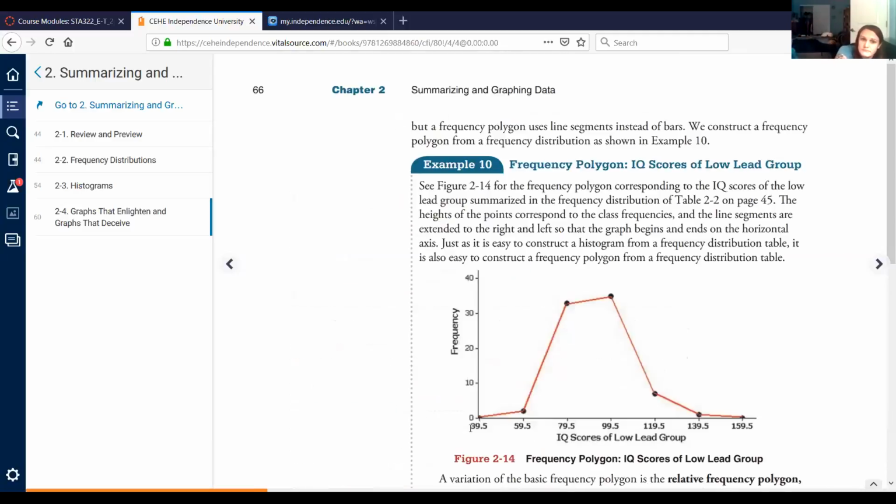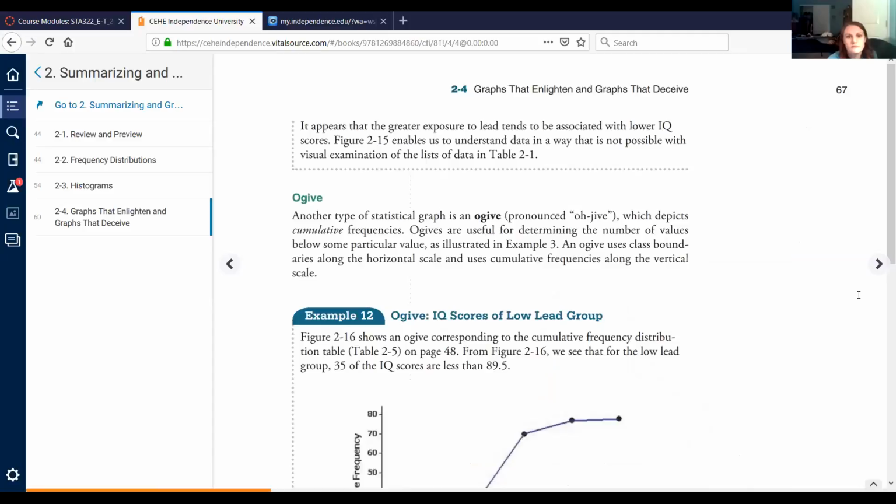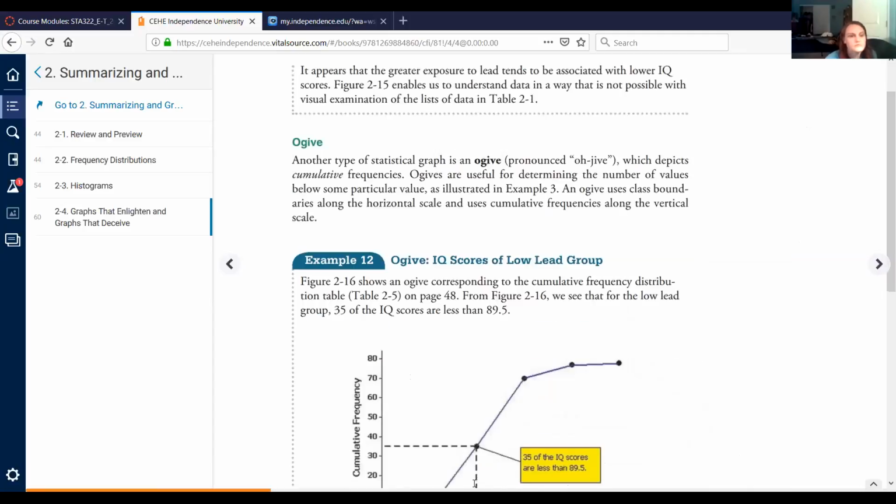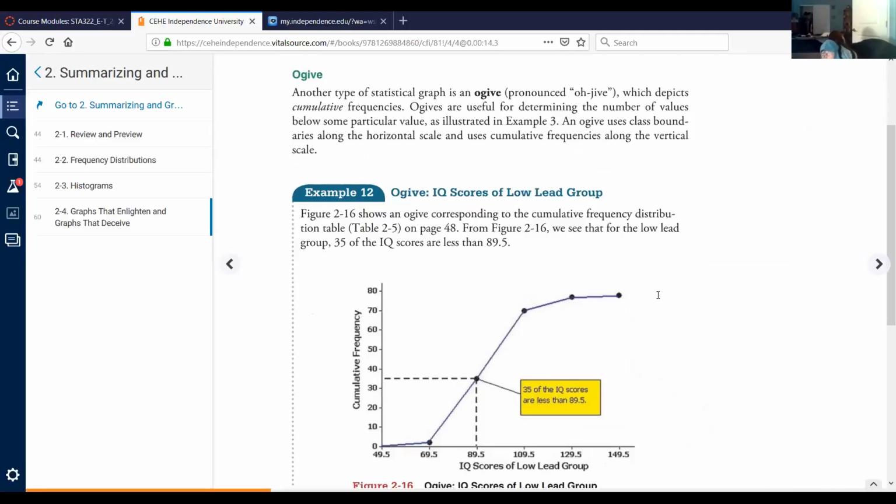Another method is the frequency polygon. All this does is take a line and start with a 0 frequency and then going to the midpoint of the first group in the frequency, and just totaling it out this way. Another way of looking at frequency. Okay, and this is called an ogive, and all we've done is take the cumulative scores, the cumulative frequencies for the data.